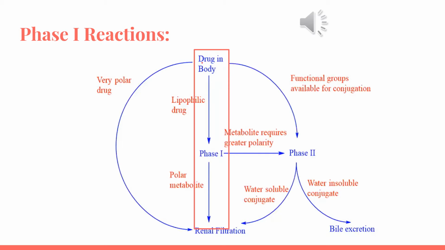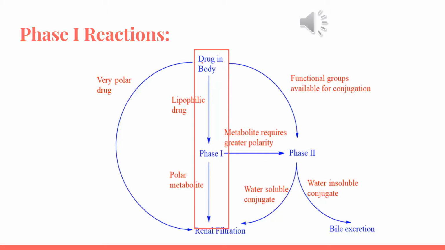This figure illustrates what happens to the drug once it enters the body. The reactions in phase 1 are carried by enzymes which can accept foreign compounds as substrate. Thus, only in case the drug can bind to the enzyme, it will be metabolized. The enzymes that belong to phase 1 can add polar functional groups to a wide variety of drugs and can unmask functional groups which might already be present in the drug.